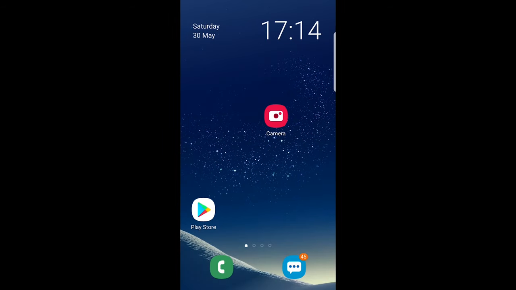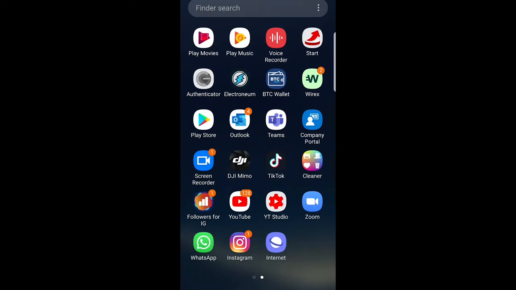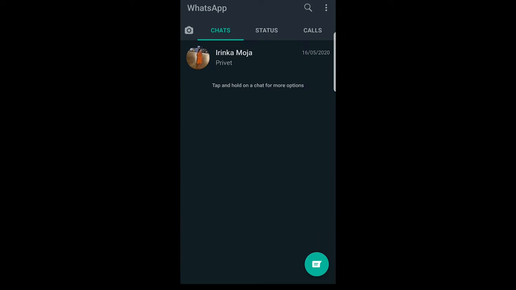In this video I'm going to show you how to delete a contact from WhatsApp. Let's open the WhatsApp application and go into your chat. Then if you would like to delete any contact, as you can see in my case I have only one here, you tap on it and wait a little bit. Once you wait a little bit, here on the top you will find the delete icon, delete chat. You can delete this chat altogether and this contact will also be deleted from your WhatsApp.